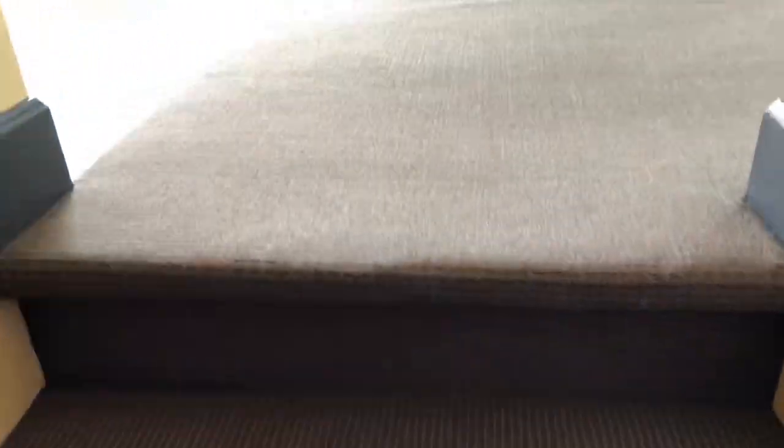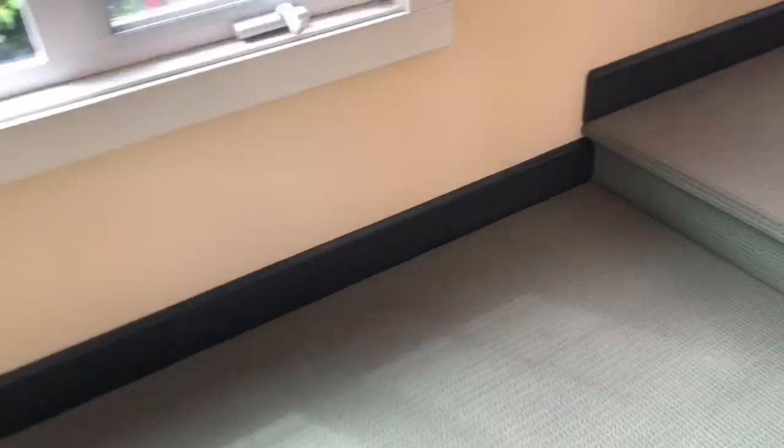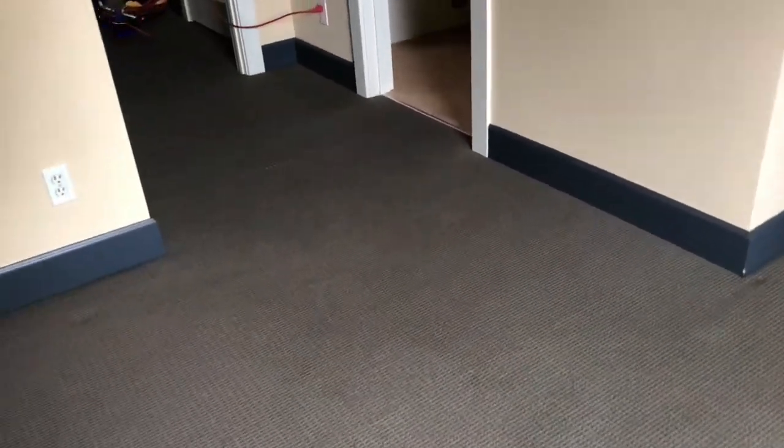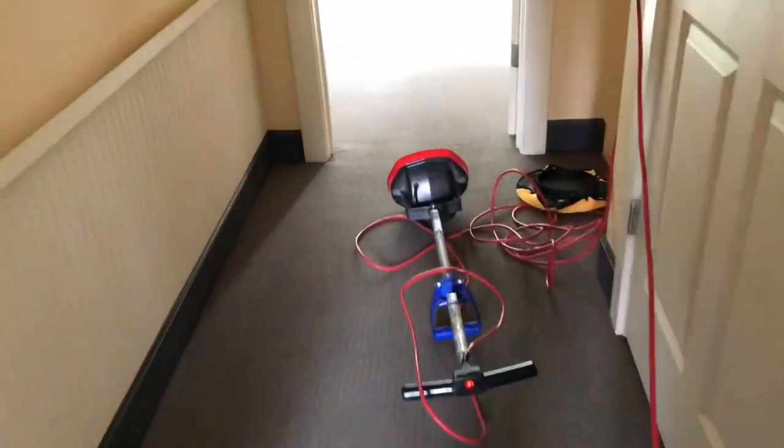Let me take a quick walk up the stairs. This house did have an elevator in it — we originally went up the elevator with the auric. I could have brought the bigger machine up there, but these rooms were not too big. Up the second set of stairs. You'll have an opportunity to see the stair modification pad — I'll put that in a separate video. This is the completed work at the top floor of the master bedroom.